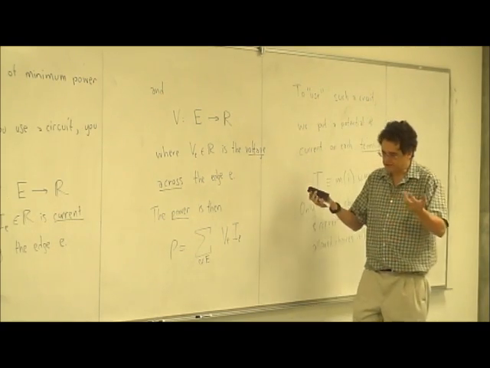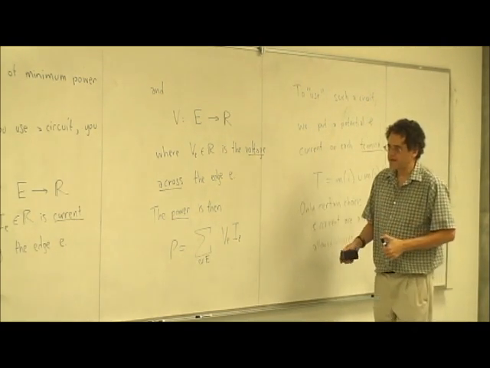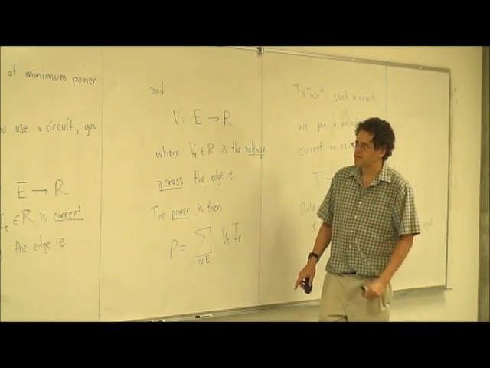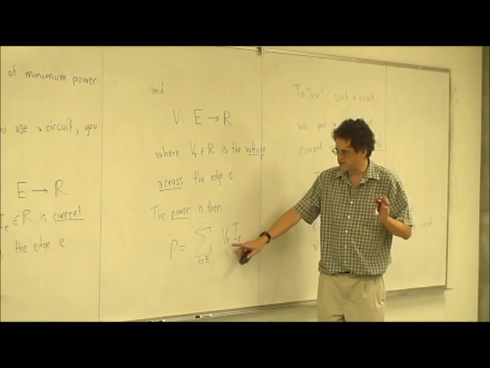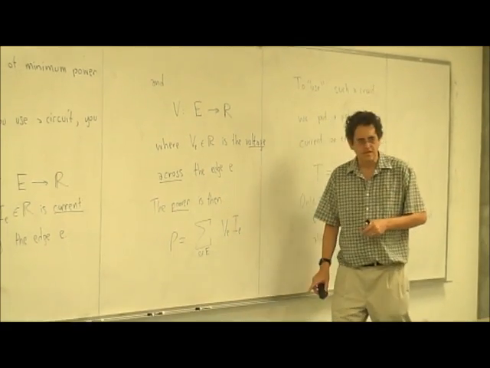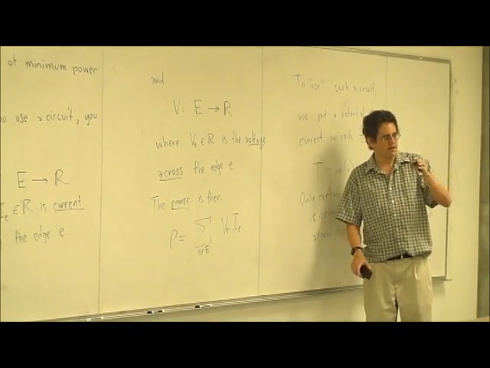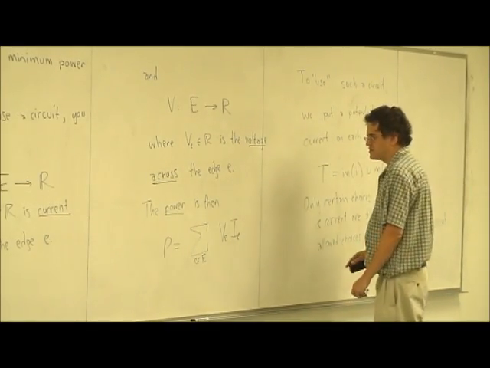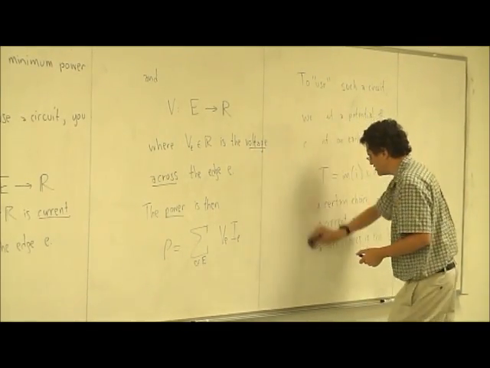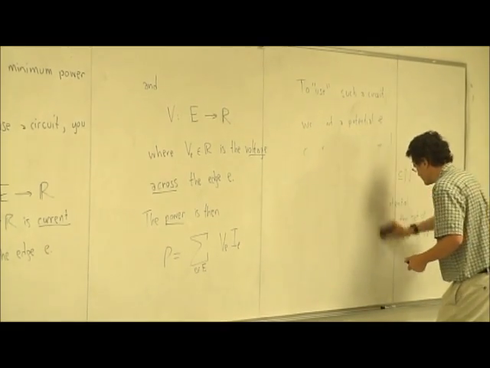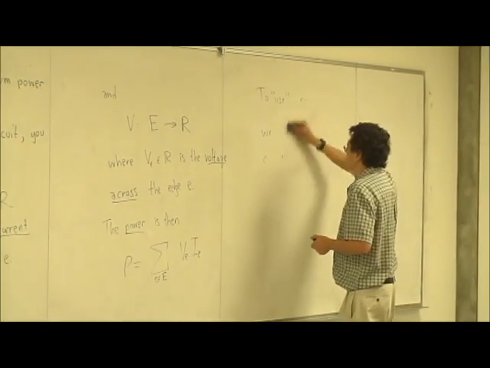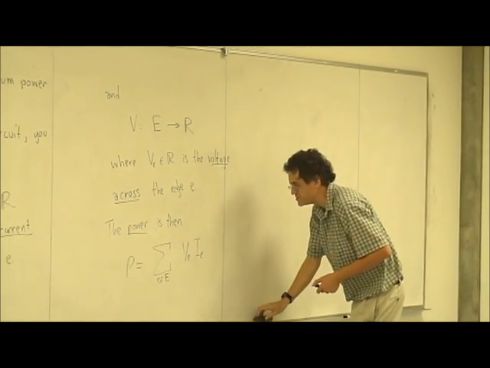And current works just the same way, except it's a sort of mystical fact that there's something analogous to the height of a hill, or how far down water flows down a hill, that works for electrical circuits, and it's called voltage. Its existence is cleverly figured out through experiments.